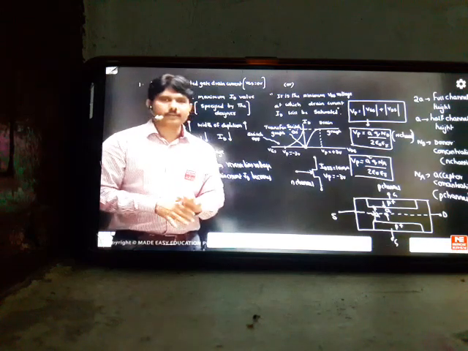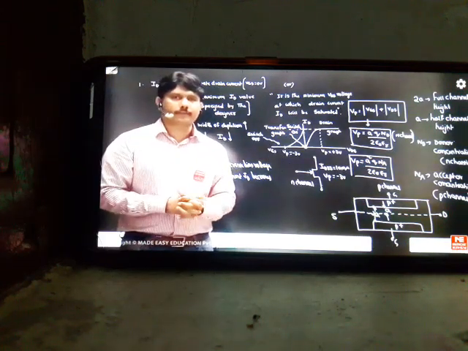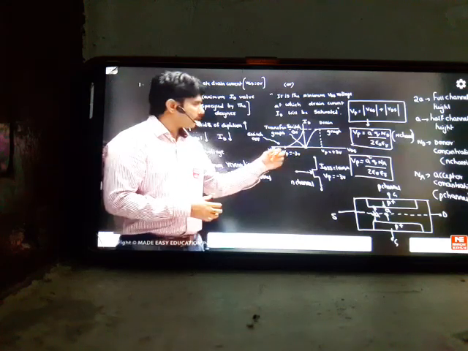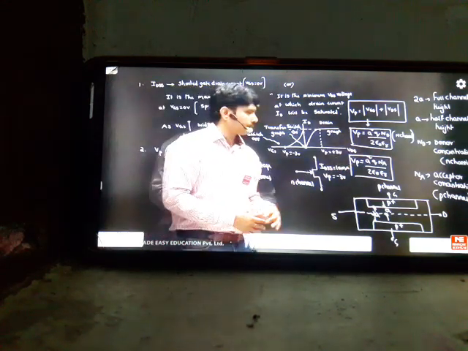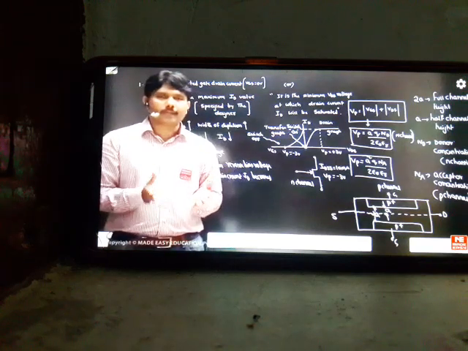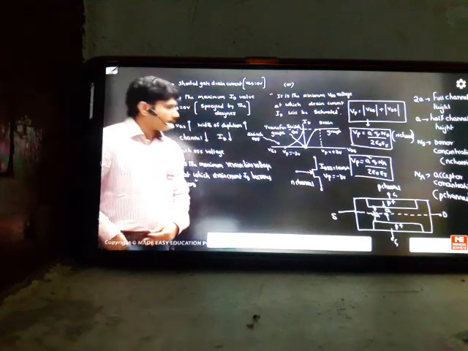One thing after seeing these formulas, you have to understand: pinch off voltage will not depend on the VGS voltage and VDS voltage. It depends on the doping concentration of your channel. How much you are doping your channel will decide the pinch off voltage. If you add more doping, your pinch off voltage will be more because there is a direct proportionality. In theory questions they may ask: as the doping of your channel increases, what happens to pinch off voltage? It will be directly proportional to the doping concentration of your channel. So complete clearly up to here.